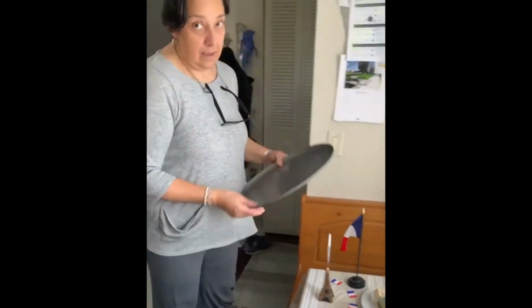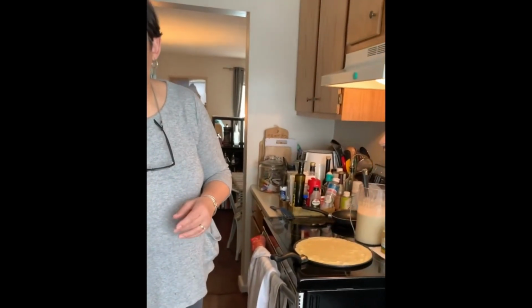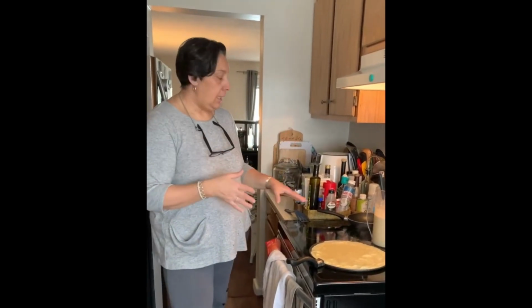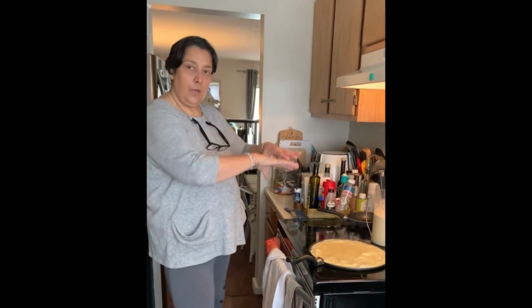So what I usually do, this is like a dish for pizza, but I use it to put my crepe because it's bigger than a regular plate. And then I'm going to put the crepes on this. However, if you have a crepe party and you have a lot of people, we do make the crepes a little ahead, because it's just too much. And you do like a boiling water thing and you keep it warm, put this on the top with foil, and you can have all your crepes there like fresh.